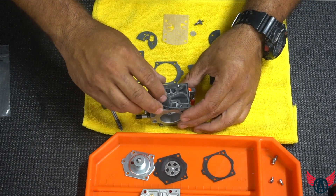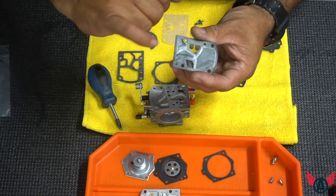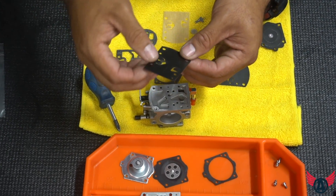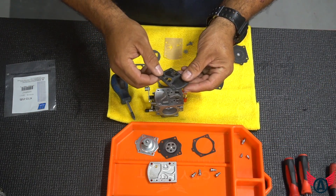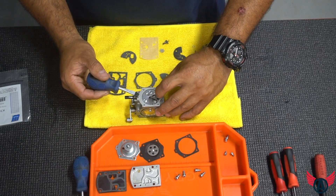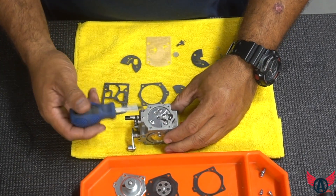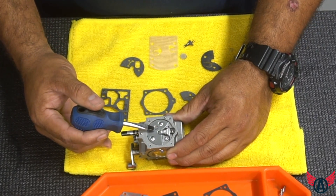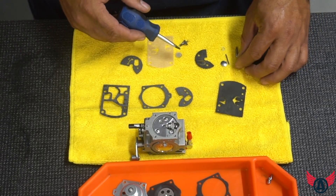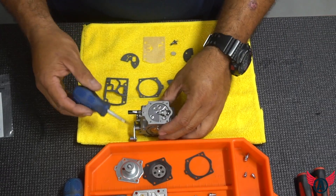On the back diaphragm, often you'll see it stretched between the lines. When you see excessive stretch marks, it's time to change it — that also causes mixture changes within your carburetor. On the metering side you have the needle valve that meters the actual fuel coming in, the arm, and this plate. As you can see over here, you also have an actual filter. The filter is included in your kit; there are several filters included and they're not always necessary to change.